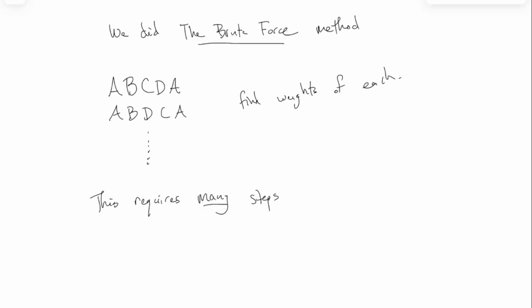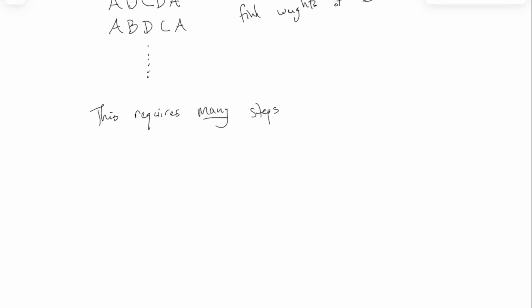This requires many steps, and if you care to know about the details, for n vertices we need a list of, there's a formula for this, which I don't need to get into, but n minus 1 factorial. I don't know if you've ever seen that exclamation point in math. That is actually an operation, which is called the factorial operation. And it involves multiplying together all the numbers, 1 times 2 times 3 times 4, all the way up to, in this case, n minus 1. This is a very big number.